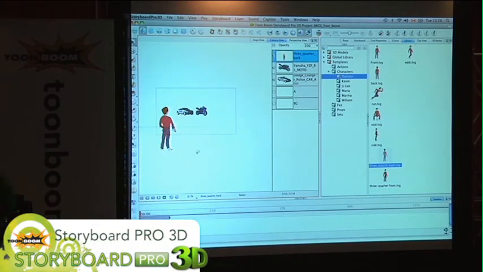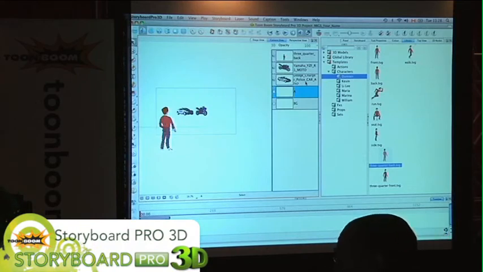And one of the other things you can do here is you can import directly from Photoshop. So just to let you know, in Photoshop, of course, you have the ability to work with different layers. And if you import into Storyboard Pro, you can either choose to flatten down to one static image, or you can have it preserve the layer structure. So if you preserve the layer structure, each Photoshop layer is going to be a separate layer in Storyboard Pro, which means if you have like a couple of different things that you need to put out in perspective, let's say you've got a Photoshop background, but you've got one thing way in the back and one thing way in the front, then you just move that thing to the back and you move the other thing to the front, and you're all set to go.